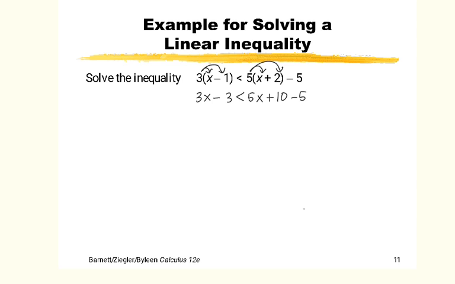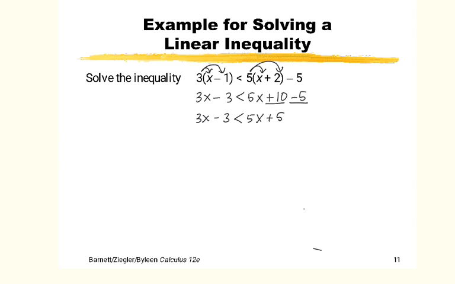On the right side, we want to combine like terms. So in this case, plus 10 minus 5 we can simplify to a positive 5. So here we have 5x plus 5 on the right side, and let's bring down 3x minus 3 on the left. Here I want to get the x's on one side and the constants on the opposite side. So now we're going to apply one of those operations where we add, subtract, multiply or divide.